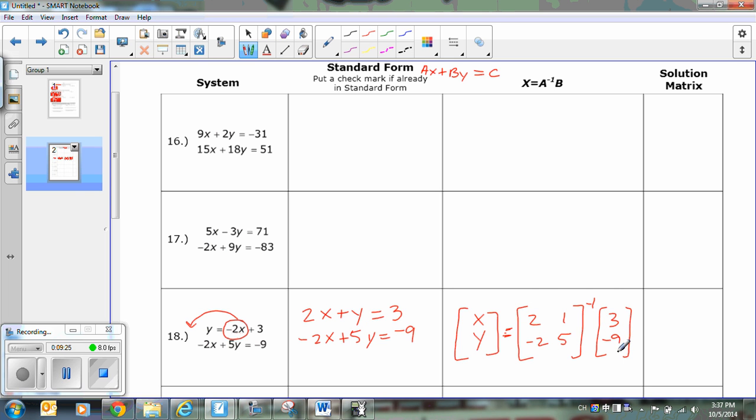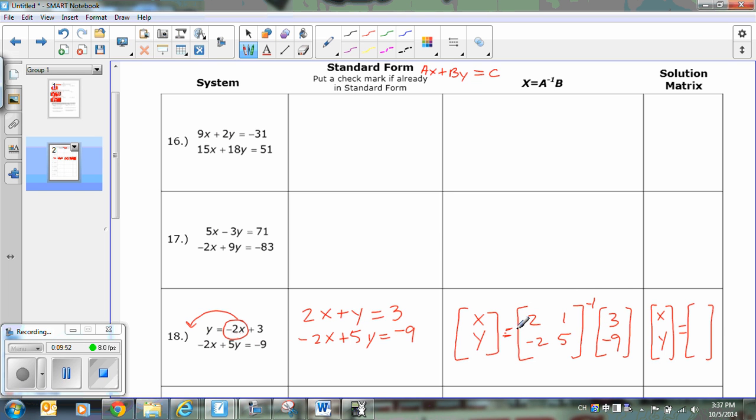All right, so that's the setup. Now, in just a minute, I'm going to show you the steps of how to do this arithmetic on the calculator, but let's go ahead and just set up our last column to get our solution matrix. Our solution matrix will give you the value for x and the value for y that make both of these equations true at the same time. All right, so let's review the steps that we do on the calculator to do this arithmetic.